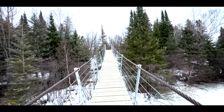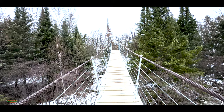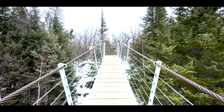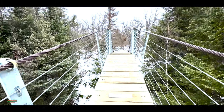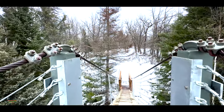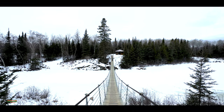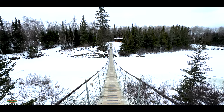Let's see if I can make it up here. Quite wobbly. It's a fairly steep one too. Like, it doesn't look that bad, but when you actually walk on this, it is actually fairly steep. I'm just so glad they got those rubber pads right down there, screwed down. Gives you a good amount of traction, eh? So here we go. Made it to the other end. So now the wife can come down. There she is. I don't know if you guys can see that whole bridge, yeah? How that thing is wobbling.